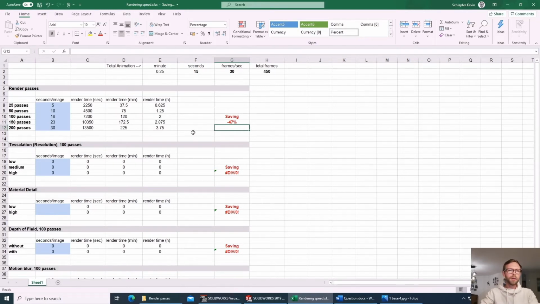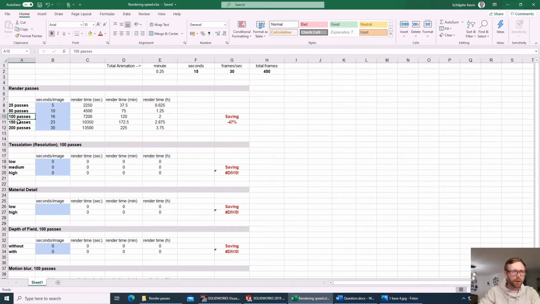And for me personally, just for the safety, I always like to go with the first one which looks the best, like the same like the next one. And I just add 50 on the top, to be on the safe way. So in this way, I would pick the 150, but if you really have trouble with rendering, you could go in this case with the 100 passes.